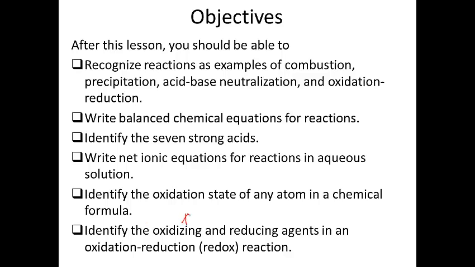The vocabulary is a little confusing. The way I think about it, if you're a grammar person, is passive versus active. So if something is oxidized, that means it reduces the other thing. If it is reduced, that means it's oxidizing the other thing. So they're called oxidizing agents and reducing agents.